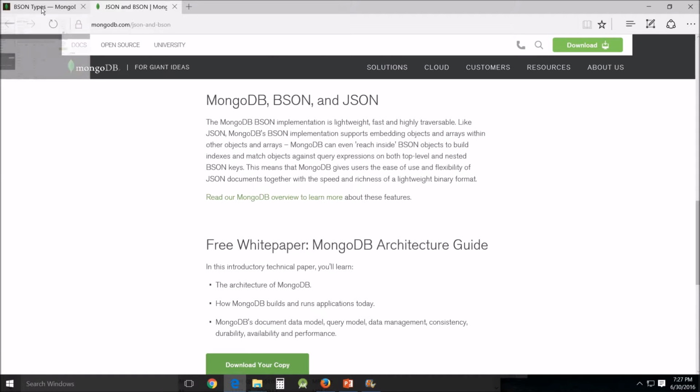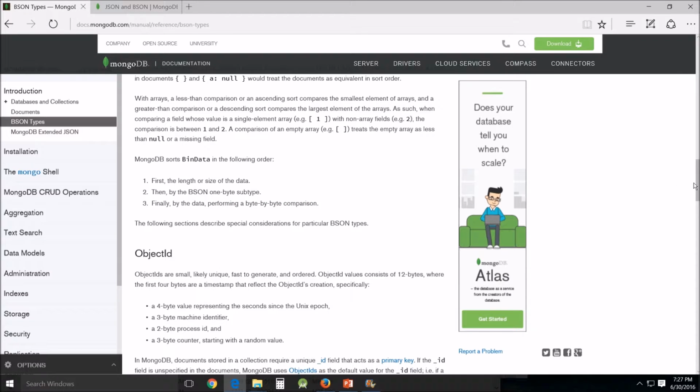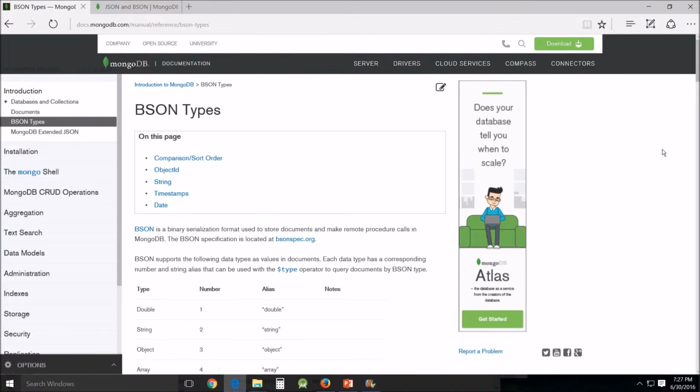I'm including this little bit about BSON because when you're doing some research on JSON, you will occasionally run across references to BSON. And BSON supports the following data types. Actually, it supports more than JSON. It does strings, integers, doubles, dates, byte arrays, booleans, nulls, BSON objects, and BSON arrays.